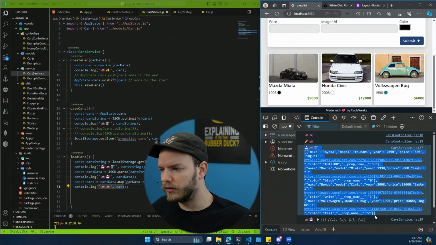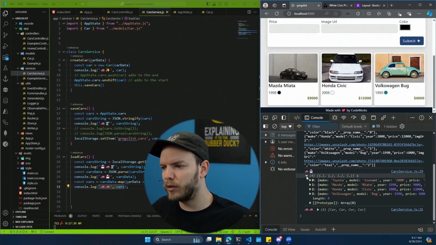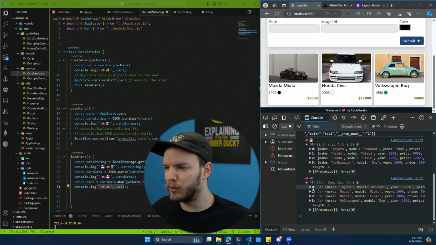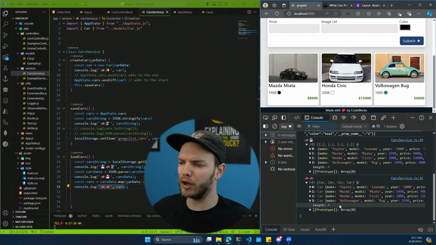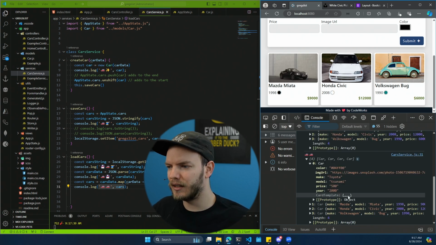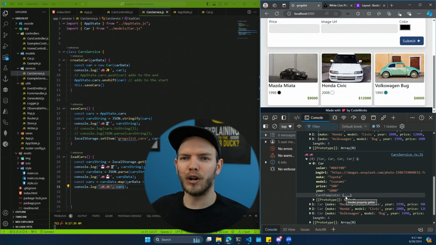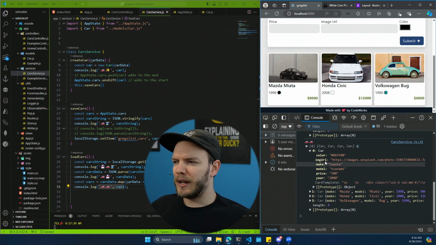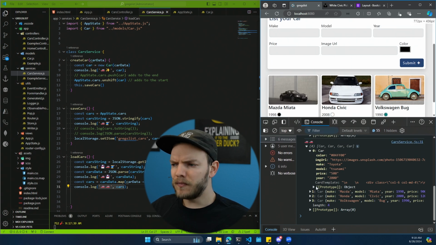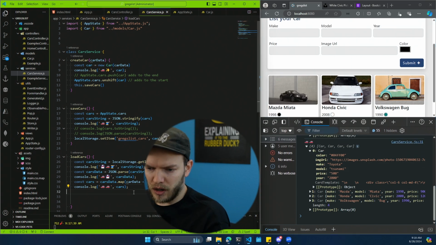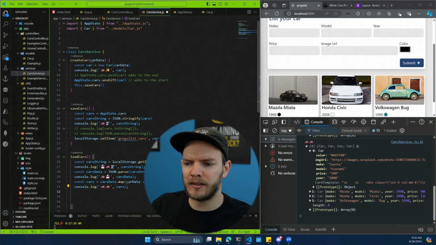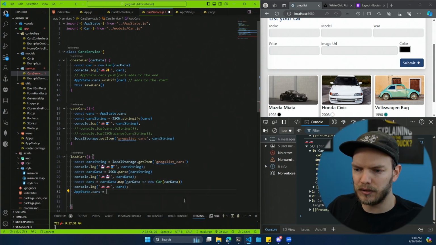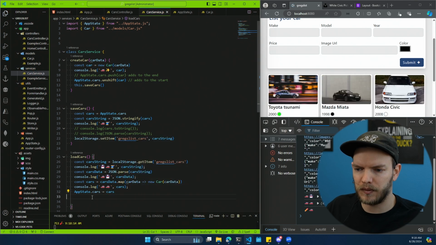So look at this transformation. We pull out a string. We transform it into an array of objects. And then we transform that array of objects into our cars. If I open one of these, there is that very important car template or card template that actually has all that information in it. I need that so that I can then draw it to the page. And what I'm essentially going to do on this last line is app state cars equals cars, right?